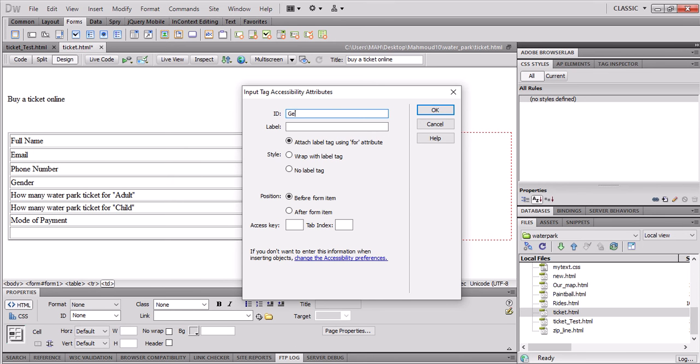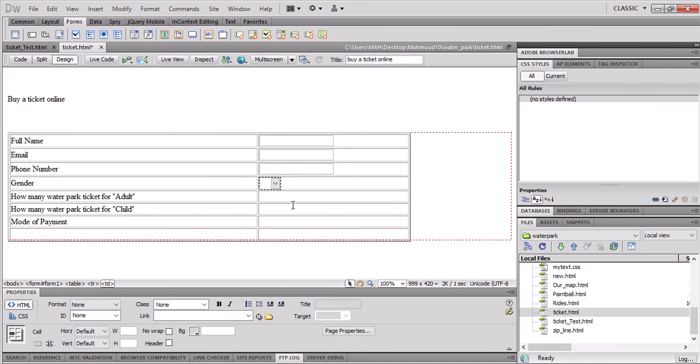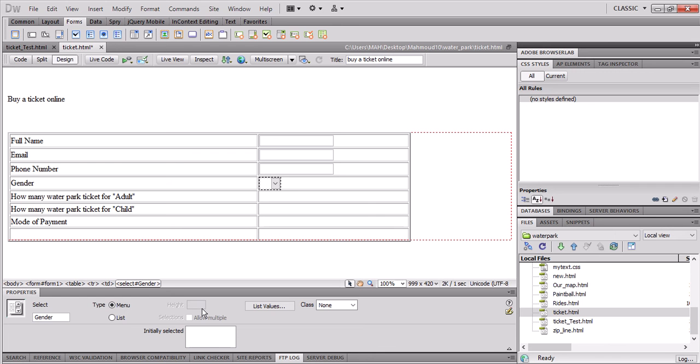Gender. Okay. Here in gender attributes, from the property inspector down, sorry, we have two options, menu and list. What's the main difference between them?